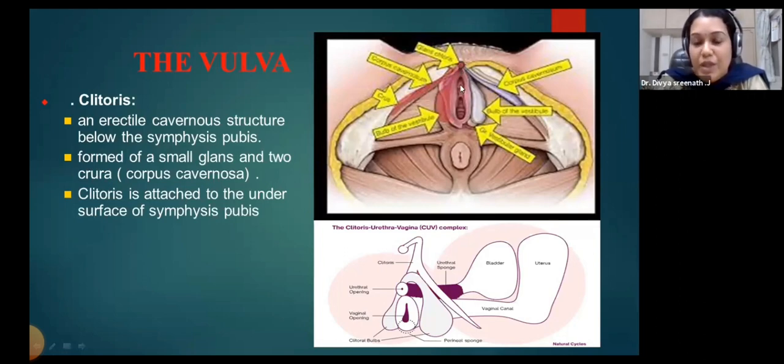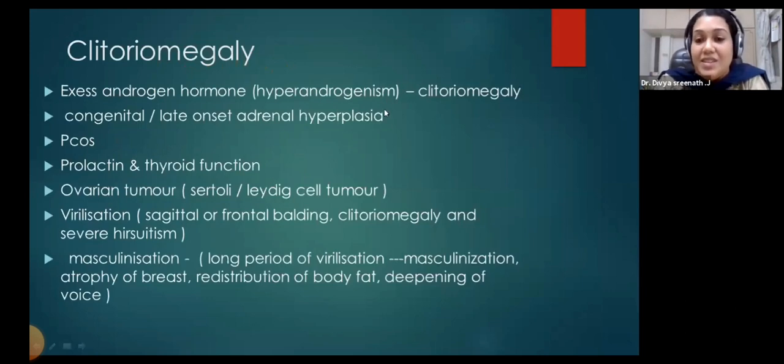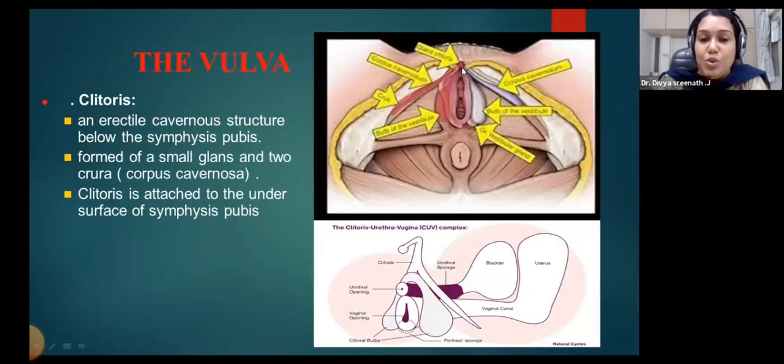And the difference is that the urethra is below the clitoris. Okay, the urethra is seen below the clitoris, and you can see the corpus cavernosum here, and the corpus spongiosum muscle here, and this is the bulb of the clitoris. There are certain conditions related to the clitoris. The clitoris has so many nerve fiber endings. It is such a sensitive area.